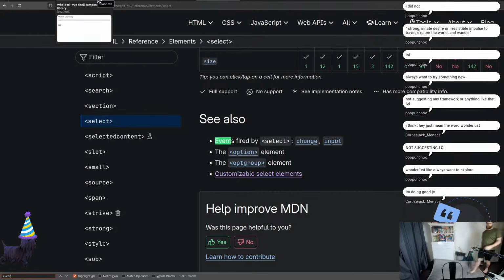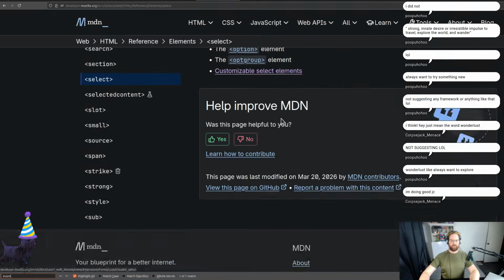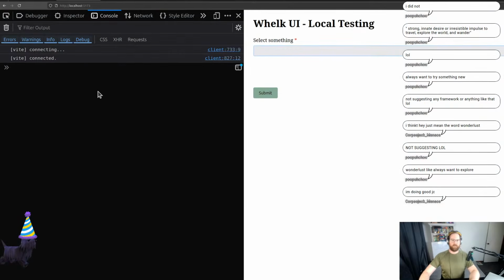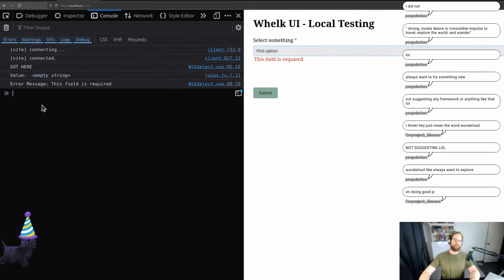All right. So, events fired by select: change and input, the option element, the option group element, customizable select elements. All right, so change and input are pretty much it. So if I do first option, yeah, it comes through as an empty string.